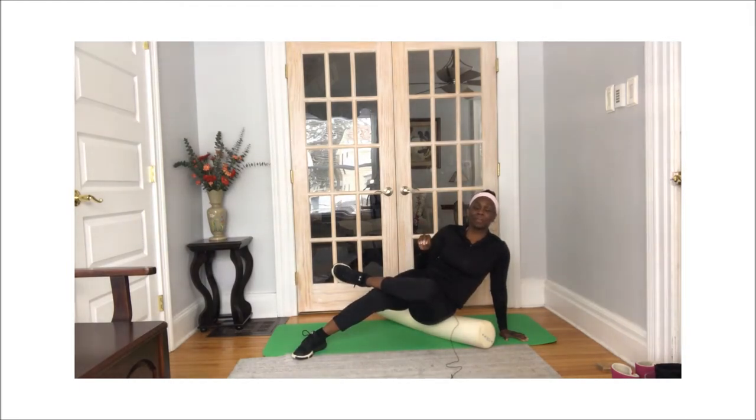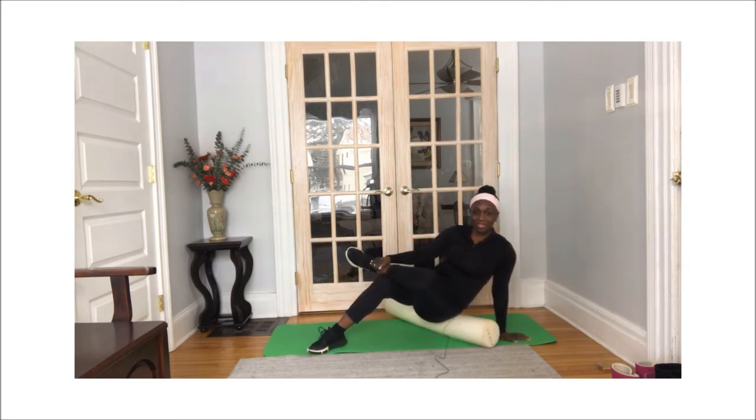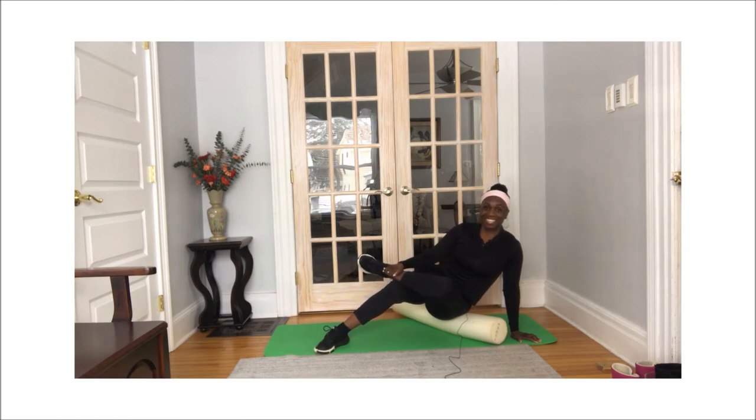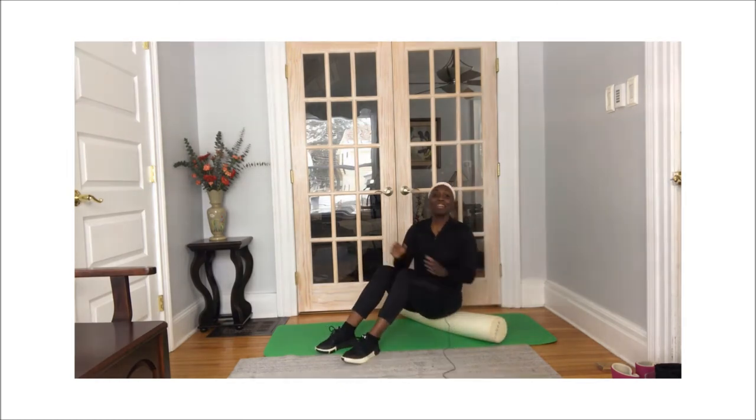Like I said last week, if you're at a 10 on the pain scale, you want to drop down — ideally it would be gone, but get it down to about a two or three and just hold it there. We'll hold for just a few more seconds as you release. Nice job, ladies!